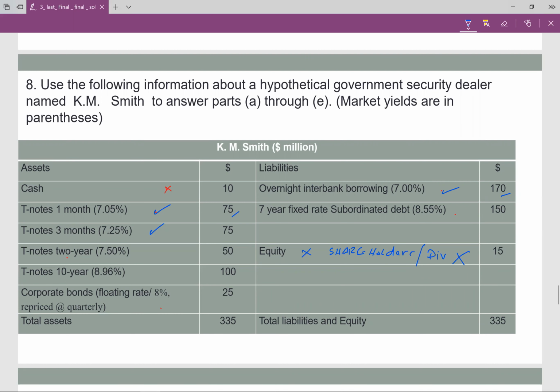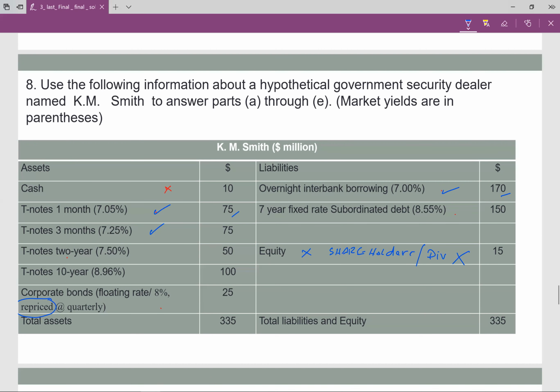Yeah. Hey, wait, take it because it's quarterly. 90 days, right, sir? Take it or not take it? Take it, take it. Final answer. Why? Why should I take it? Quarterly, so 90 days, right? Yes, because it's repriced. Thank you, sir. Because it's repriced quarterly. This is one of the tricks.